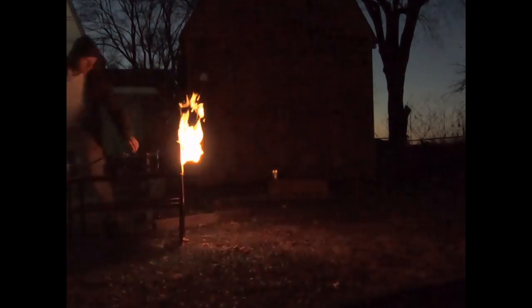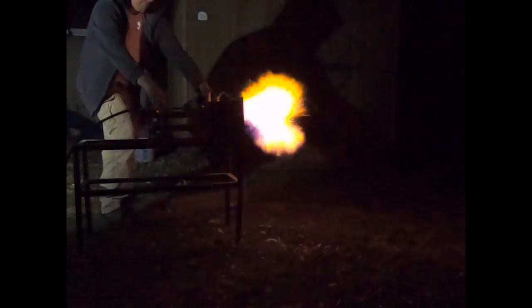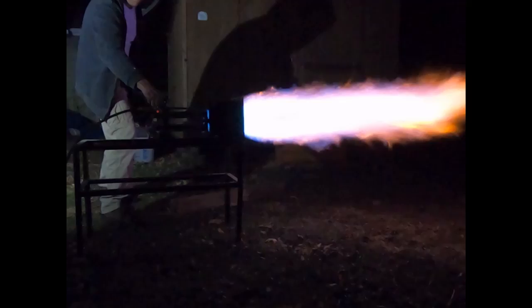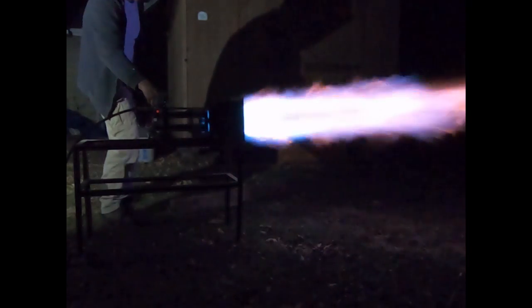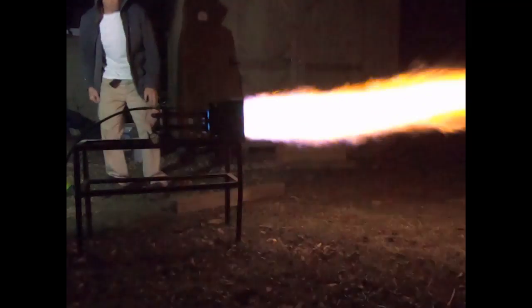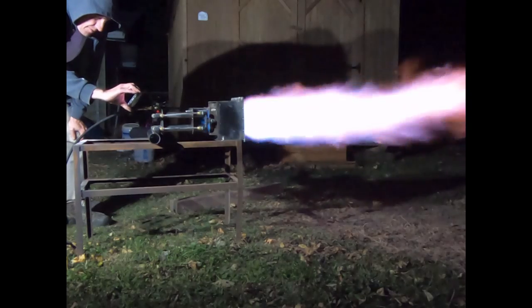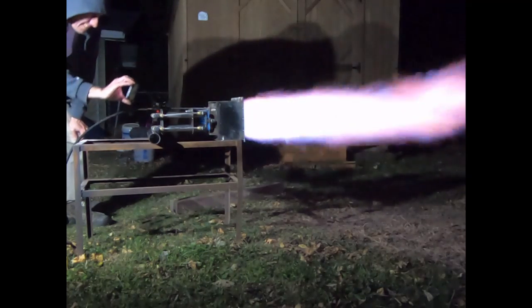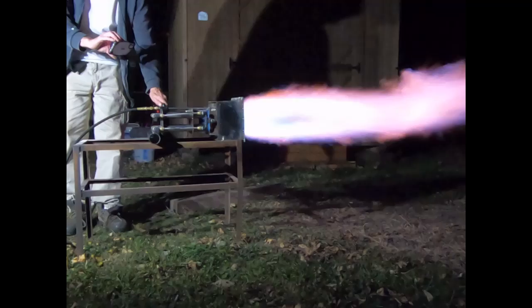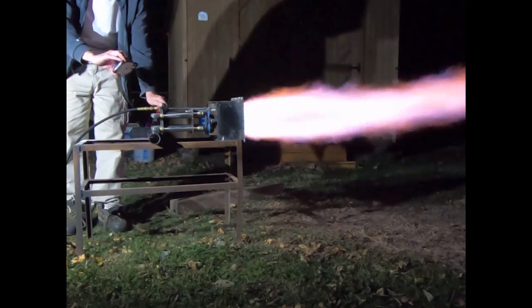I couldn't be more pleased with this for the first test. It may have been a foul ball a little bit with the leak, but this thing is awesome. All we've got to do is put some coil pipe with one loop in it and we won't have to worry about that leak. This thing lights up like a shotgun — kind of like firing off a big potato cannon, it's got a little bit of a pop to it. Definitely an extremely cool piece of hardware. I can't wait to see it in the daylight. I've been so busy filling orders I can't get to this thing until the afternoon.